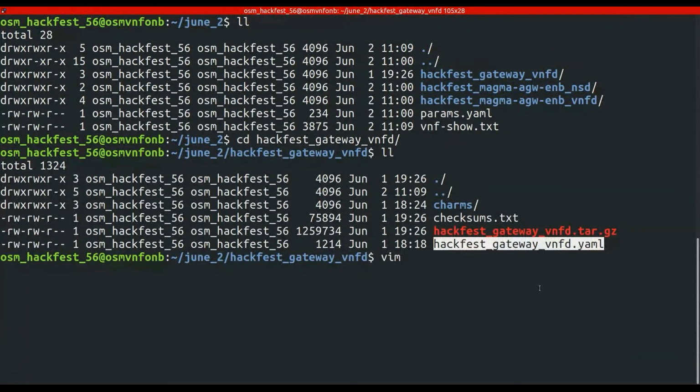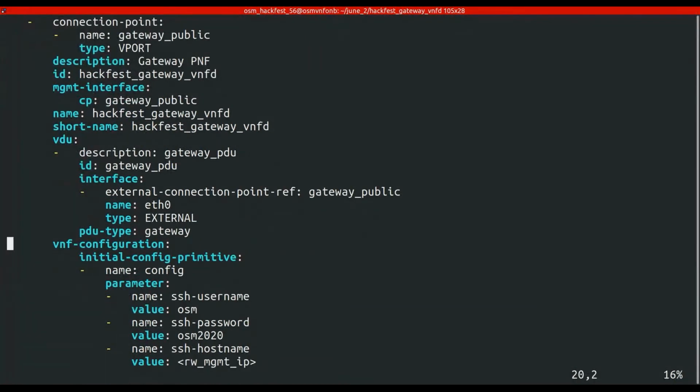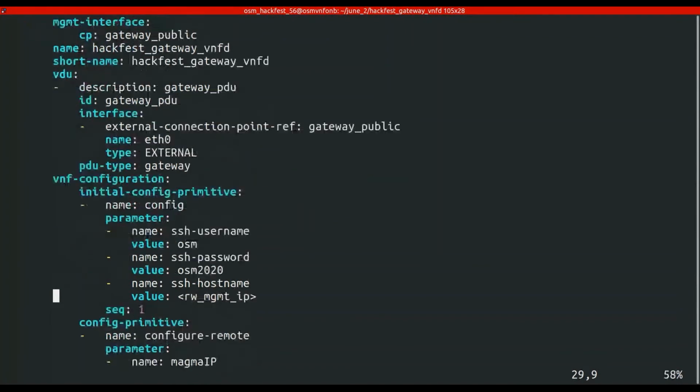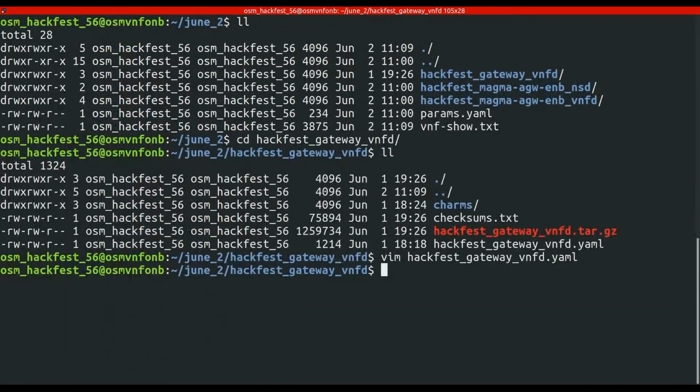I'm going to show it very quickly. In this descriptor, we basically have this part of the VNF configuration, the part that I just showed in the presentation, with the initial config primitive, the config primitive for configuring the BIOS router, and the name of the charm. There's not much to see there.